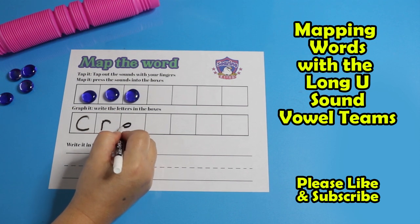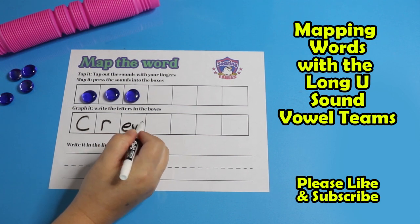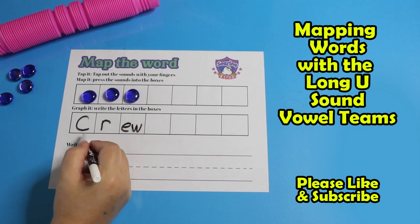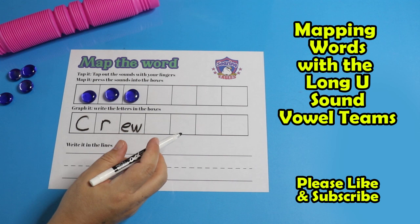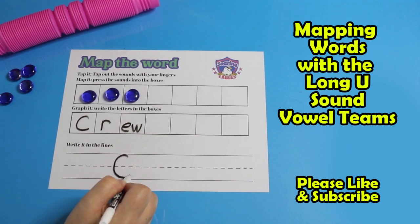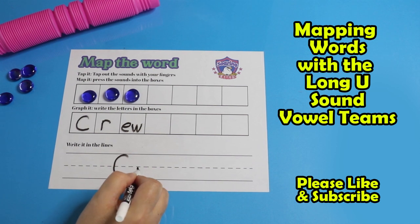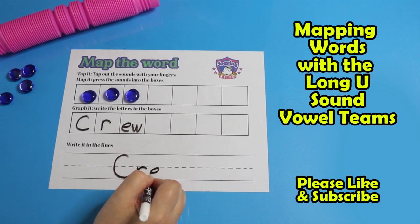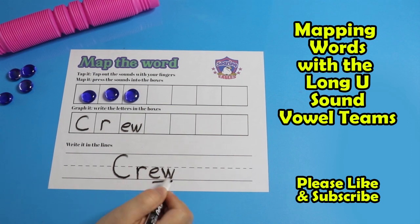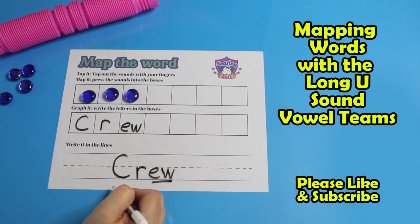Ooh is the vowel team. E-W. Crew. Capital C. Crew. Good job.